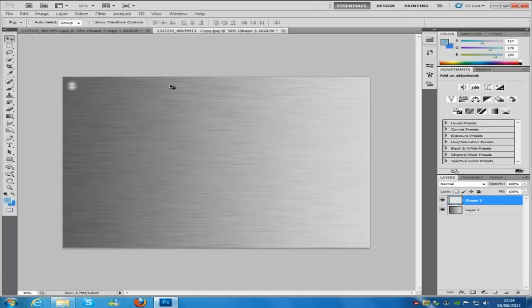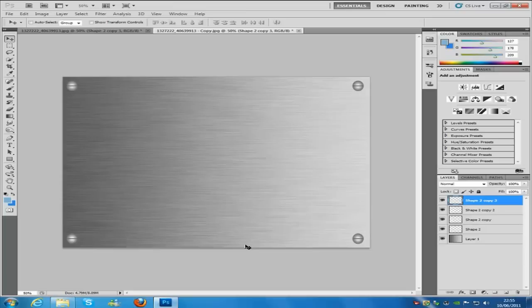Now if you want to duplicate that screw to put in all four corners, you can do so by hitting Control and J, and that makes another layer. And if you hold your finger on Shift, you can put it on the same line, and it'll keep on the same line as the other screw, so you'll get a better fit. Control J again, hold down Shift. Control J again, hold down Shift, and bring it to the corner like so.